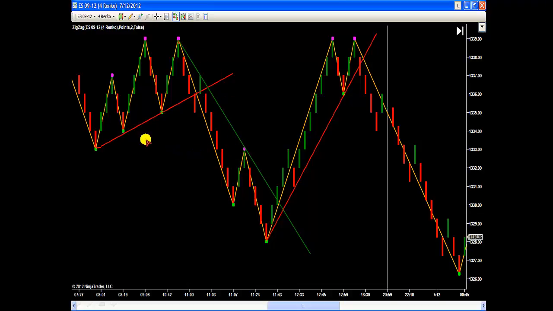Now you might say, well, how do you know it's the last 2? Well, you don't. When a higher low is put in, you put a trend line in there. When another one comes in, then you put a trend line between the last 2, and eventually it becomes a significant trend line. Now, I use an automatic trend line indicator, and I think it's available on the NinjaTrader website, and I modified it slightly.